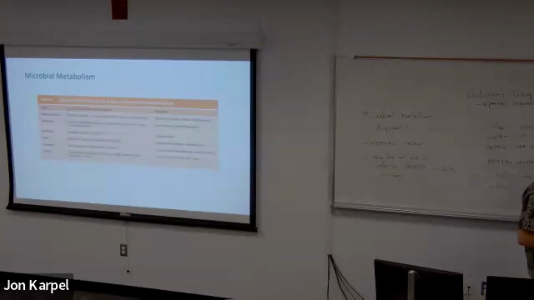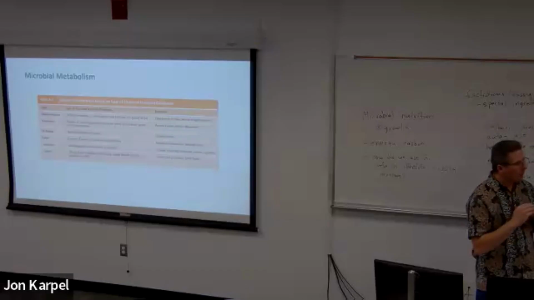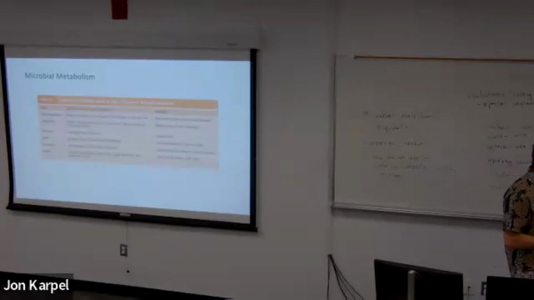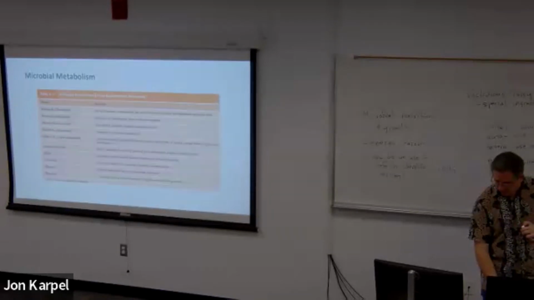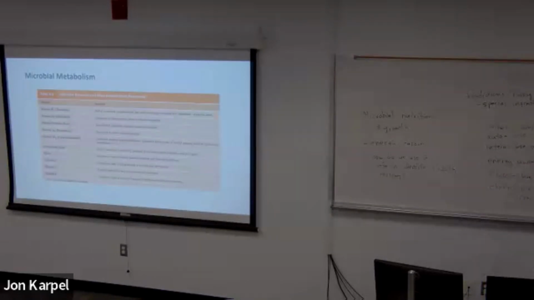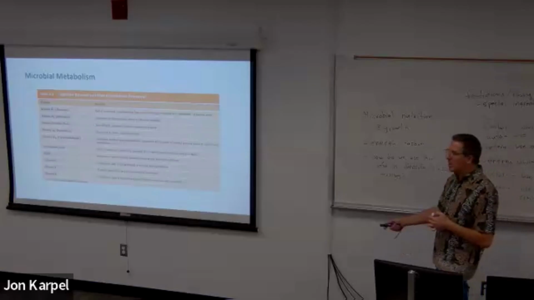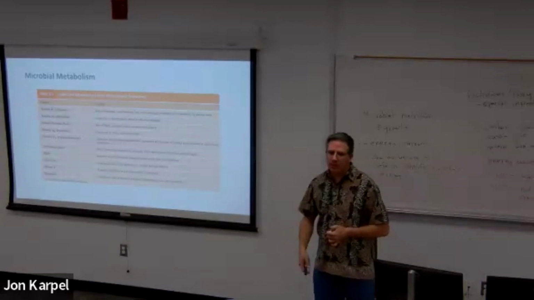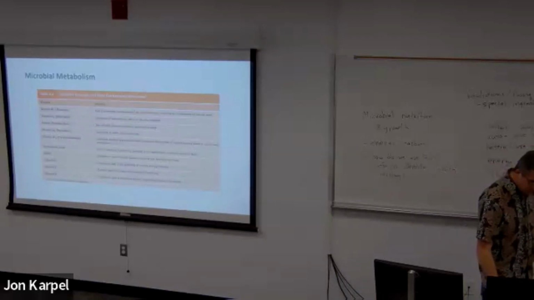Here's a list of a lot of the ones that are used in classifying bacteria. We can look for whether a bacterium has these particular proteins. If they do or not, then we can classify them that way. Here's a lot of the cofactors they use. A lot of these are the same cofactors we use. So if you look at the side of your cereal box this morning, a lot of those things are actually coenzymes, believe it or not. They're there to help your cells.